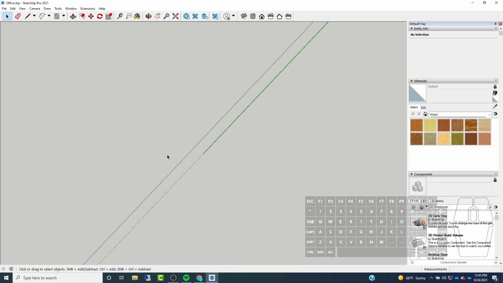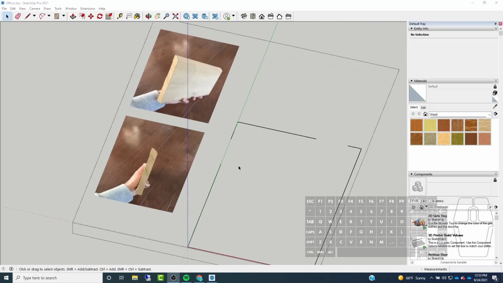Actually, what I'm going to do is post a picture of my baseboard so that you can get an idea of the profile and what I'm doing to match that just by guessing. Alright, so we did some renovations to our house, and we actually custom milled some of the same baseboard to match what we have.